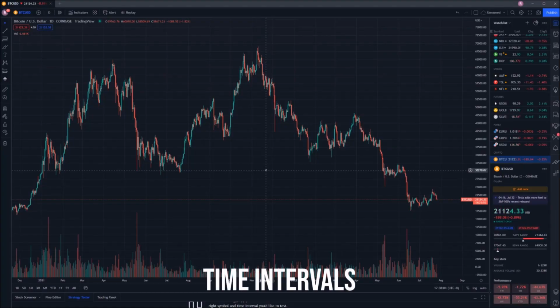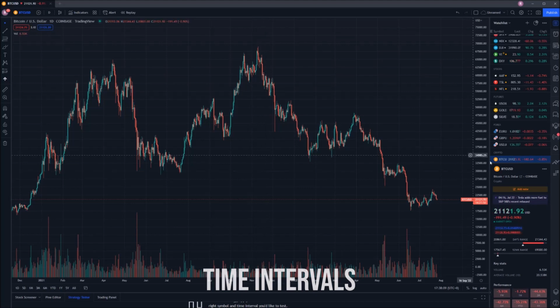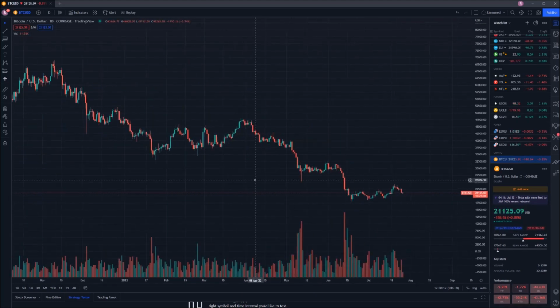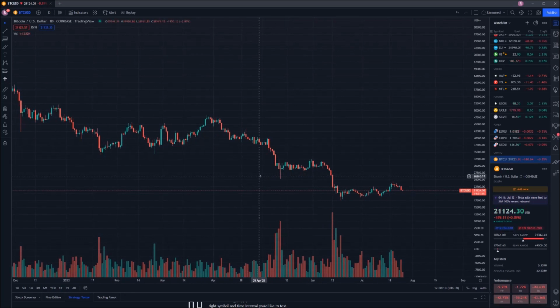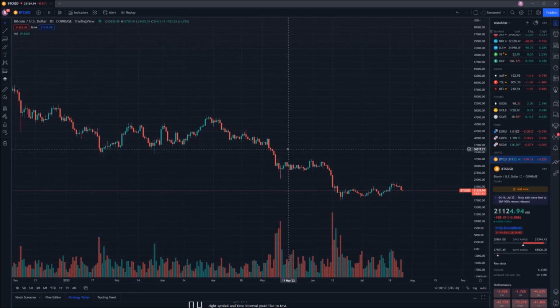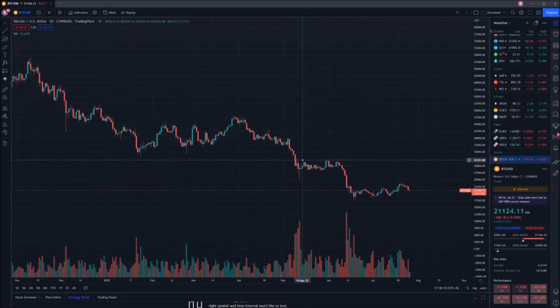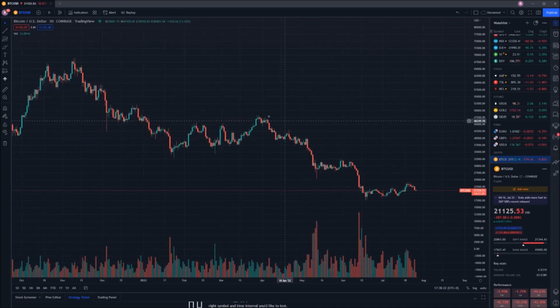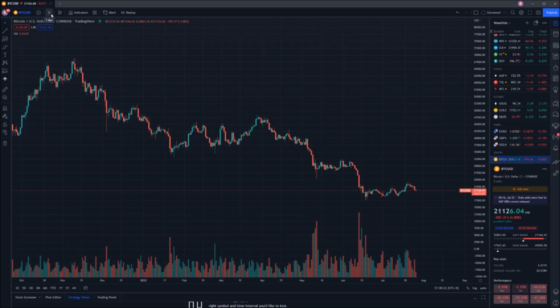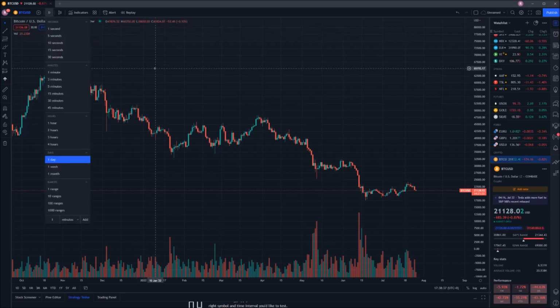Right now what we're looking at is the daily chart, and this is to do with the intervals at which the candles appear. So each of these individual candles that you see currently on the screen indicates the price action over the period of 24 hours. In order to adjust those intervals, what you do is you go up to the tab at the top, which has a D on it at this point in time. Now it may have a different symbol depending on what time frame or what interval you have in place. Selecting this then provides you with various ranges of options as to adjusting this.